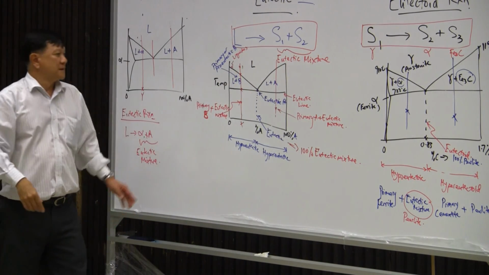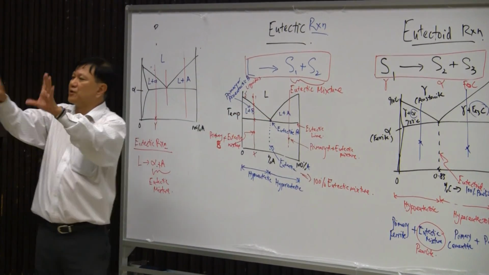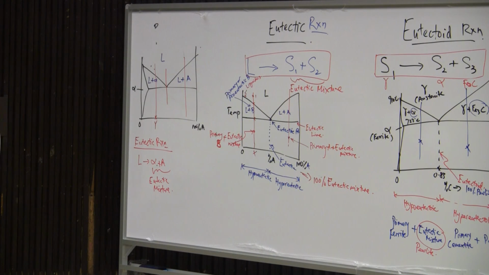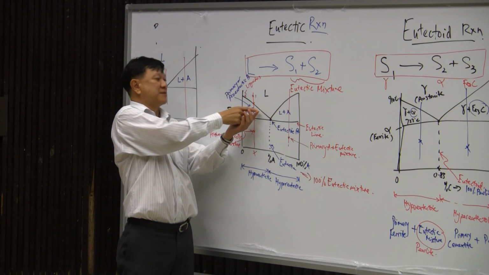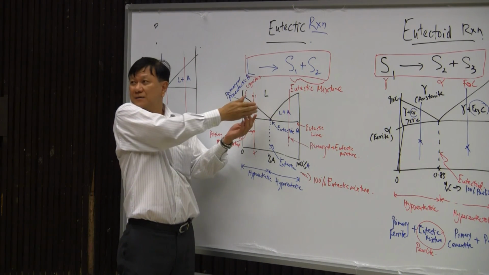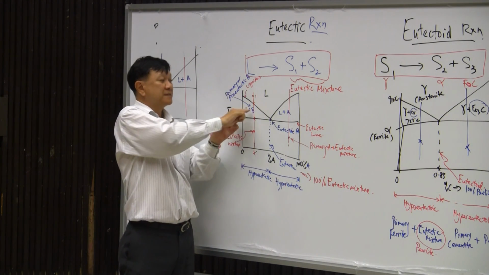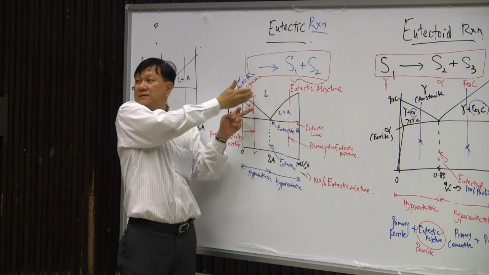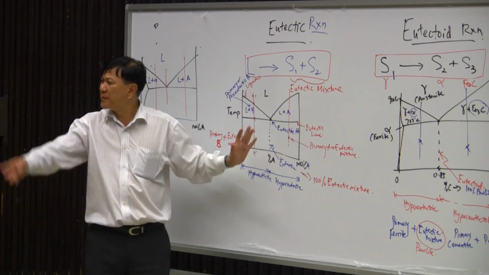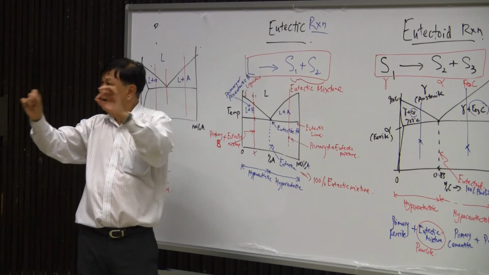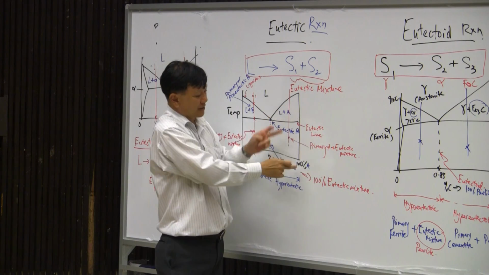Okay, now if I have got this shape, it means A and B is not a solid solution. Are you clear enough? Okay, if I use a tie bar, can you see a tie bar? Over here, my solid is 100% B. Then this side here, I will have the liquid composition. Remember how we use the tie bar? Same thing here, if I use a tie bar, the solid here will be 100%.